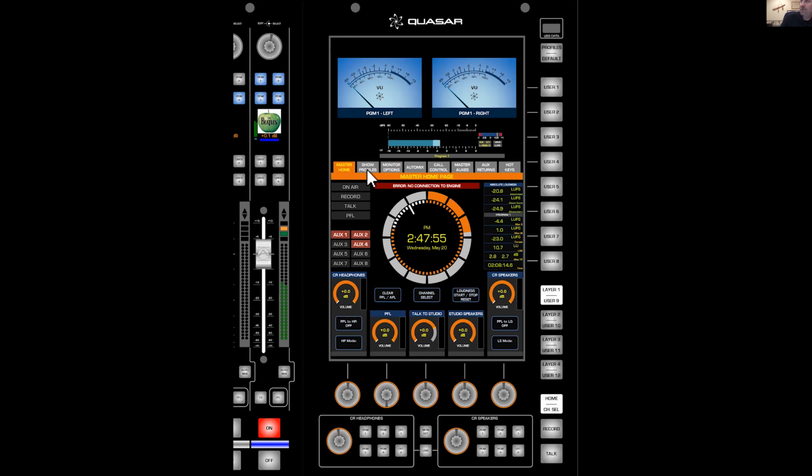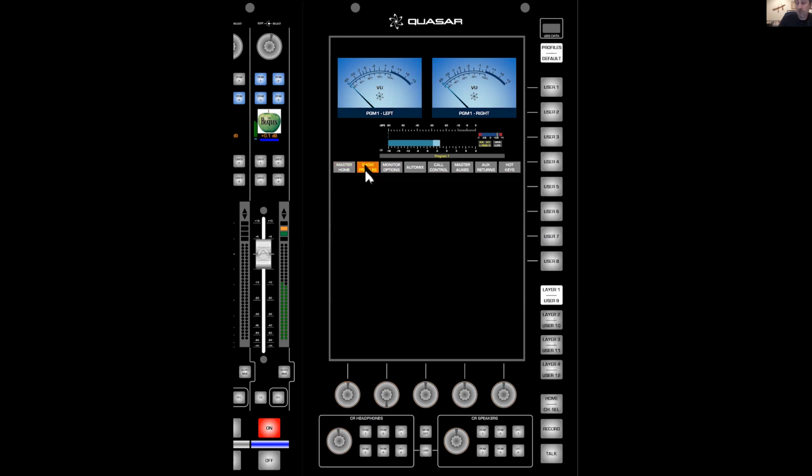What we're going to do is go across these tabs here at the top of the screen. These are the various screens that we have available to get into those things that we talked about as advanced controls. These are things that you don't necessarily need to use all the time, so we don't need dedicated buttons or lots of real estate on the console, but you need to get to them from time to time, like show profiles.